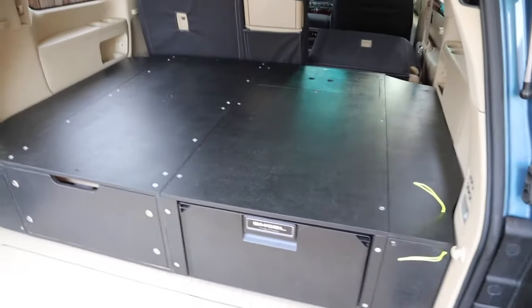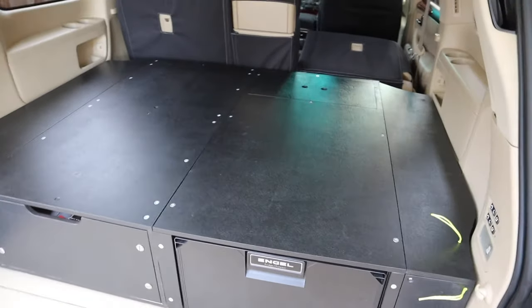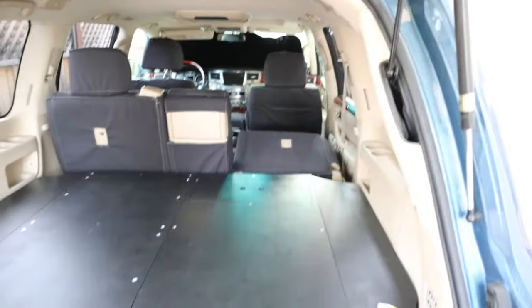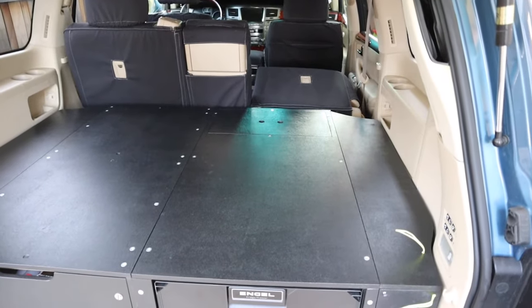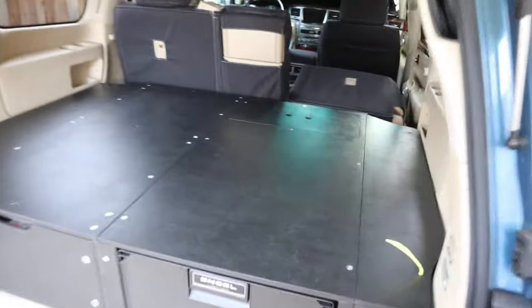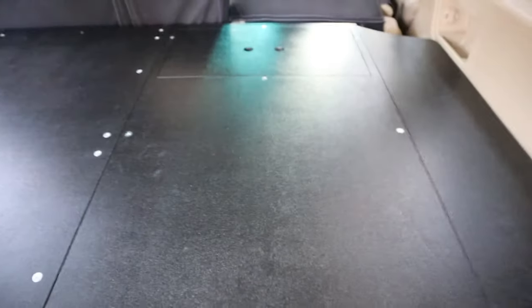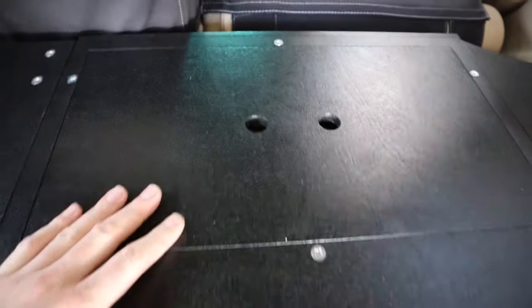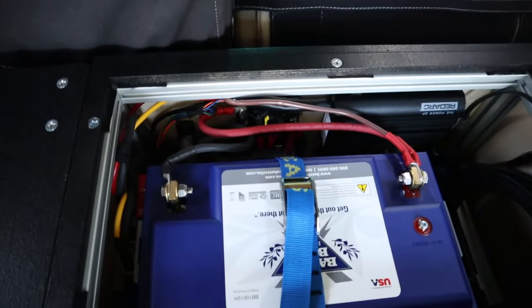I changed what I wanted to do from the 200 series and decided to go with a lithium iron phosphate battery. By making that change, I was going to have to move my secondary battery from the engine bay up front and put it in the cab somewhere. Lithium iron phosphates don't do well with the high temperatures — and sometimes the low temperatures — found in the engine bay. So I moved it back here. Once I started laying things out, it became obvious pretty quickly that I was going to end up with this kind of dead space back here, so I made this space to hold all of the electronics.